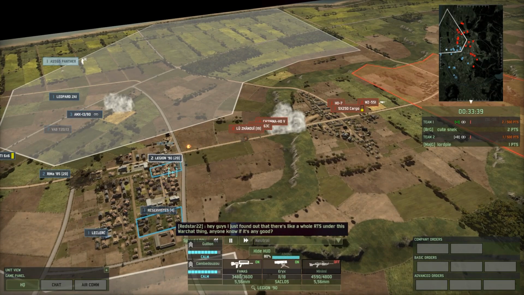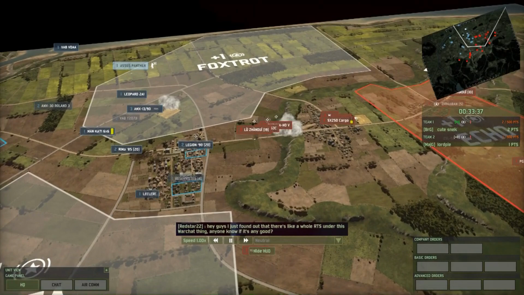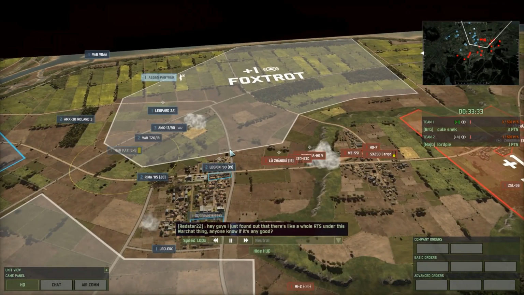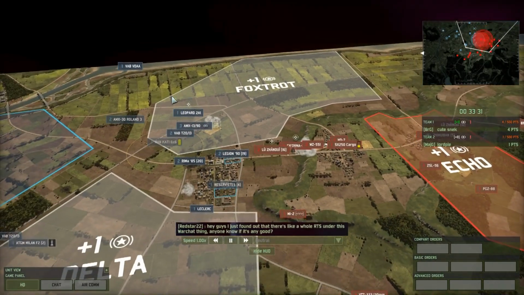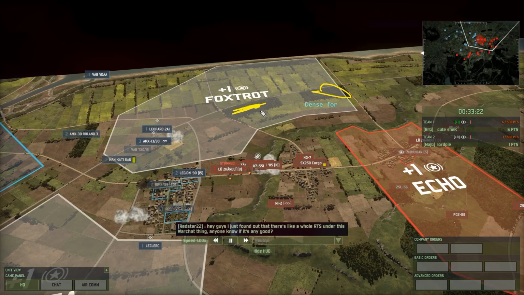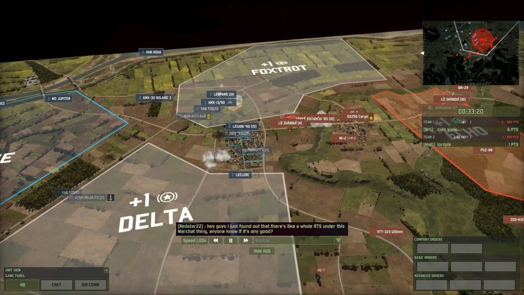Perfect location. Cute Snake has done a very good job of getting this town, and now he's pretty much solidified it. And yeah, he's going to be bringing up a CV to Foxtrot to try to cap it out. I guess his best bet now is to try to hook around Foxtrot and really just lock it down from the 2 forest positions.